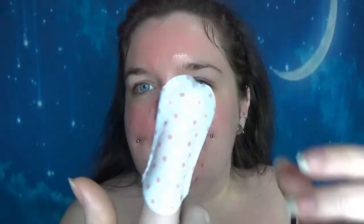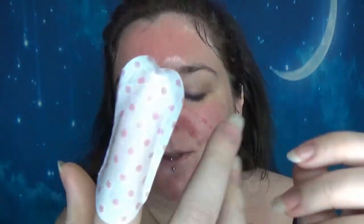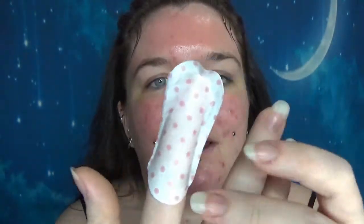Okay, they fit quite nicely. I have actually quite small fingers, so if you had bigger fingers than me, I don't really know how well this would work. But this is definitely interesting. And actually the outside of them is quite dry. You probably could still get about with doing things, but I still want to do the kind of half and half and see if there's a visible difference.